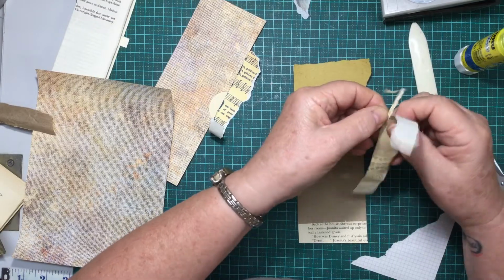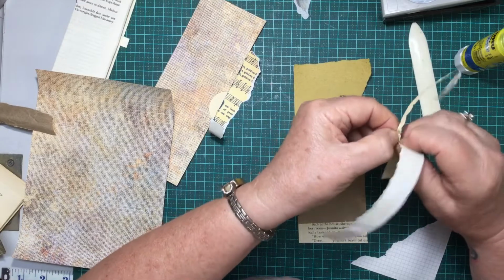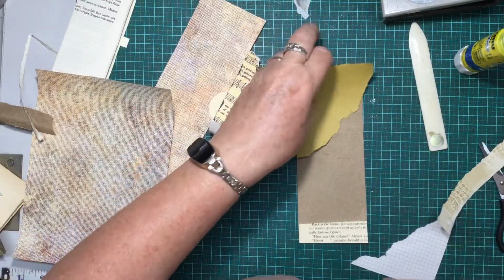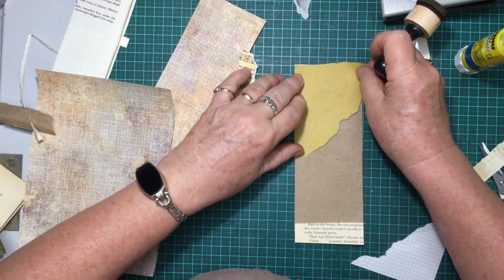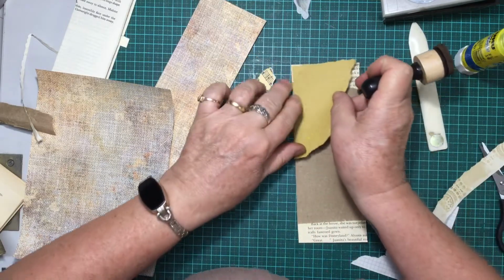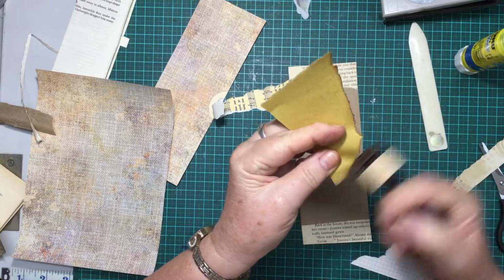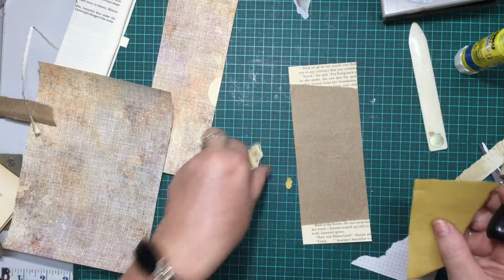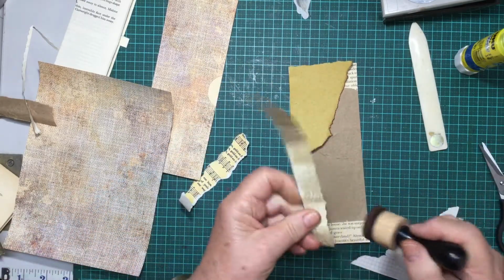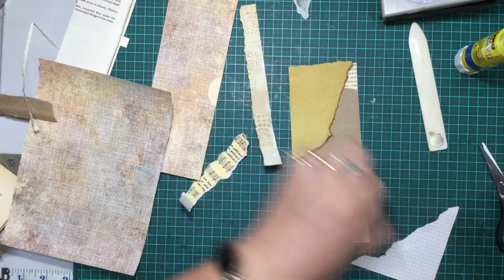The other tag I didn't put any decoration on it. I've just left it at the moment because when I do go to use it, I'll decorate it to the journal that I'm using. So I've actually got a great load of book page ephemera all ready to make up and decorate again, so I might take you along for the ride of that, as long as you don't get bored to tears with the book page stuff. But it's basically what I use for most of my ephemera making these days. I had all these books given to me, so it's silly not utilising them.